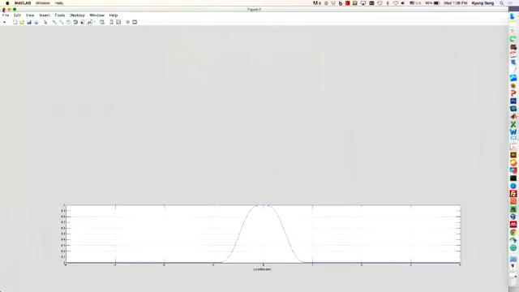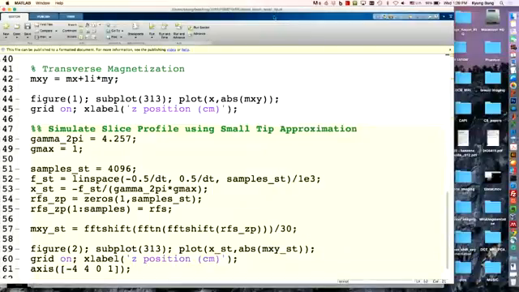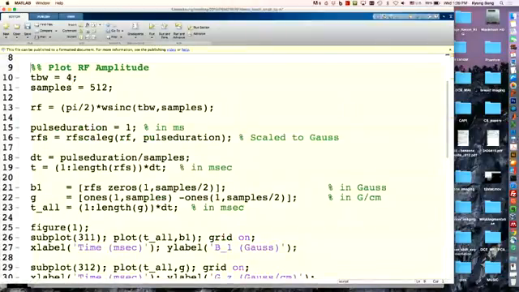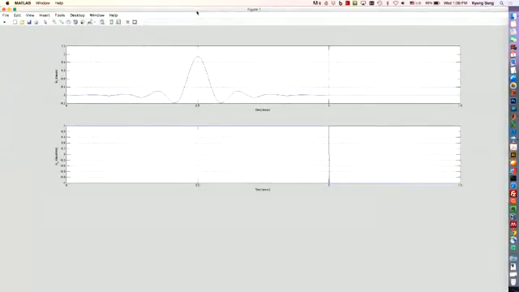So let's do a little bit of fun stuff. I know we're out of time, but I don't want to spend too much time on the RF pulse. But RF pulse is really fun stuff, so I just want to stimulate more. What if you have a higher number? For example, we covered about 16. So let's consider we have a time bandwidth product of 16. Here 16, and then let's see. This is your RF pulse. So let's look at the zero crossings.